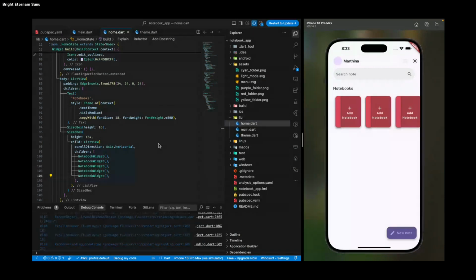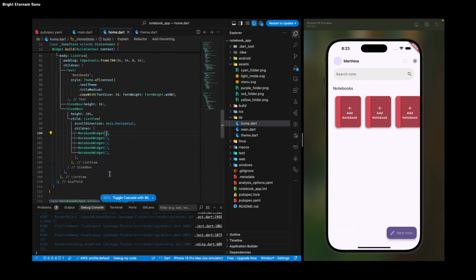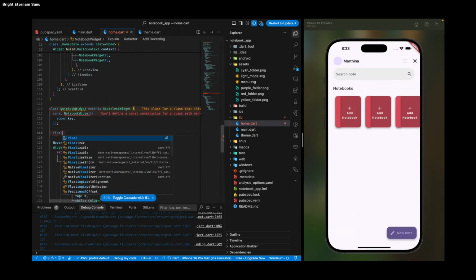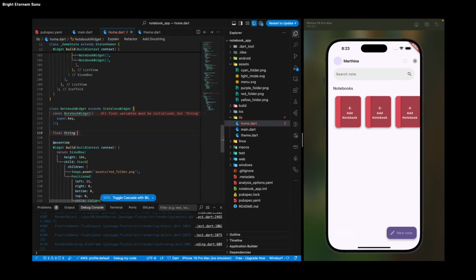Then the next thing is the various colors, right? It's only the first one that's having this. So what I can do is, let's see. I need to change the elements. First of all, we are going to pass in a string. So we need to create a new parameter. I'm going to call it label.